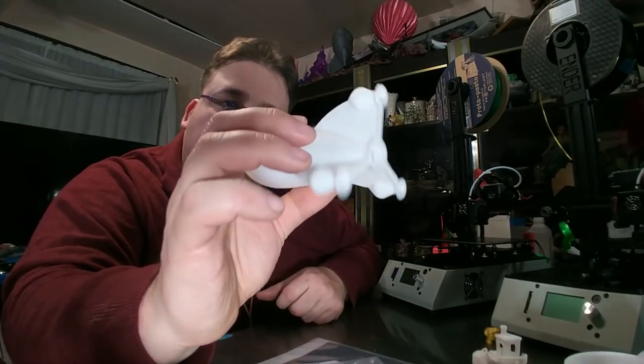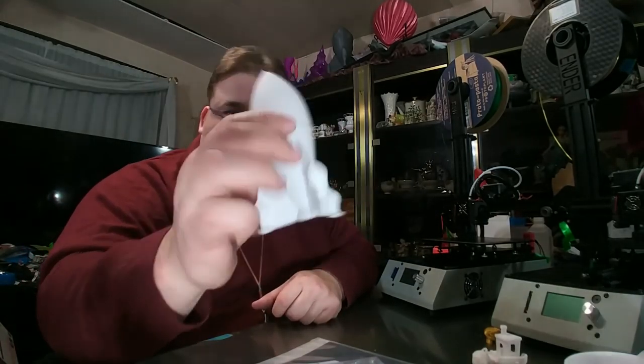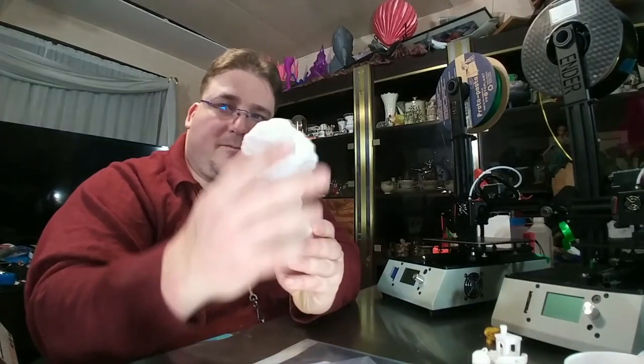The edges are clean. They're sharp. I stepped on this, so that's why it's cracked. So, first print. It's called a Michelangelo. What's the first print? Well, it's obvious. You have to print David.